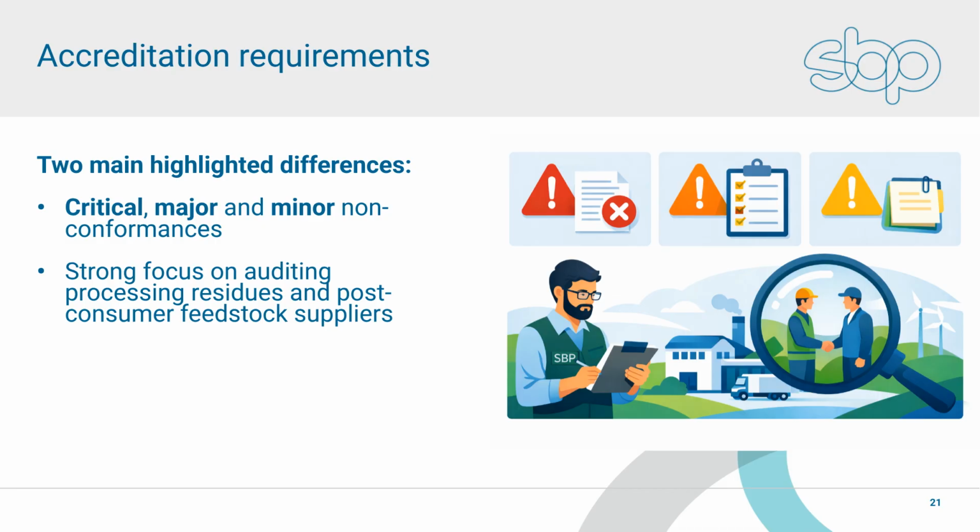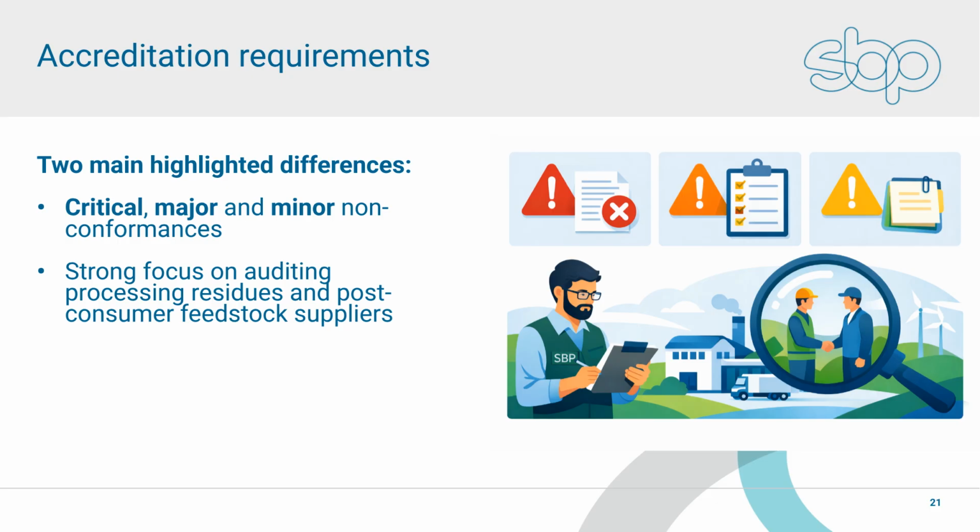Major nonconformities cover serious but potentially reversible failures, such as systematic problems with mass balance or GHG data, failure to disclose participation in other voluntary schemes, or failure to provide key information to auditors. These result in refusal of certification or suspension of the certificate, and if they are not corrected within 90 days, the certificate must be withdrawn. Minor nonconformities are isolated issues with limited impact that do not represent a system failure. Under SBP, they must be resolved within 12 months.